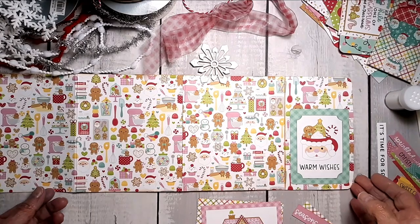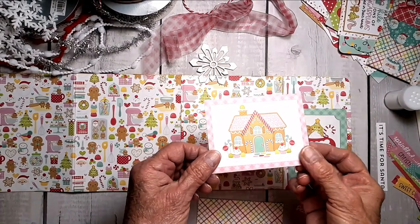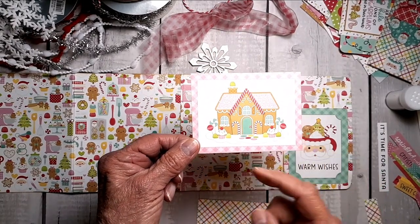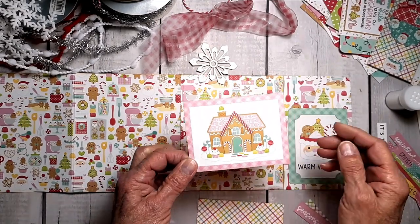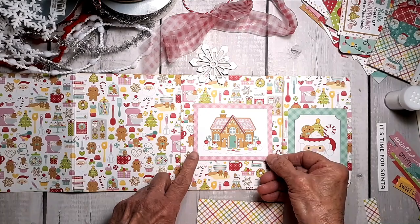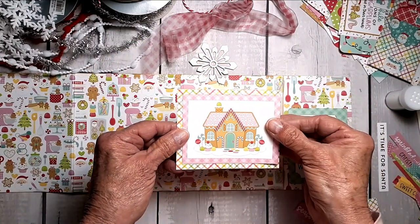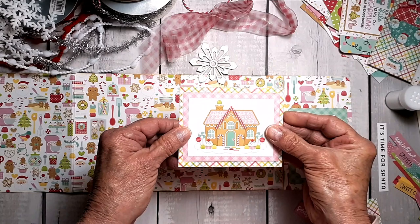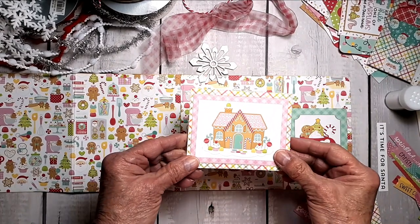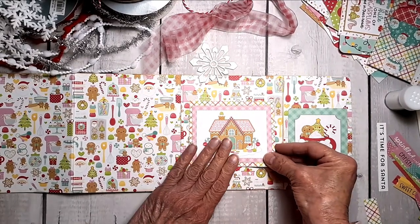Okay, I'm in the planning stages of the cover, which is this part right here. And I had a lot of options as far as these little horizontally shaped cards that come with this paper pack. And I really like this little gingerbread house, since this whole theme is gingerbread kisses. So I'm thinking, glue it down almost like in the center. I cut out this piece that's a little bit larger. Not because I wanted to add more patterns, because there's plenty of patterns in the cover itself, but it just makes it feel a little bit more substantial. So I'm thinking like that.